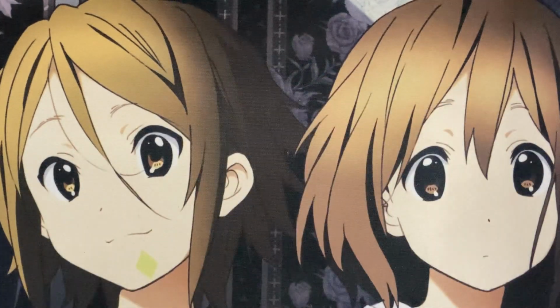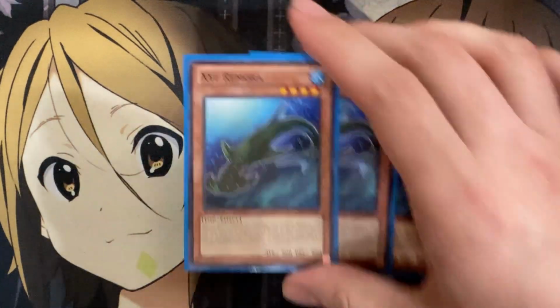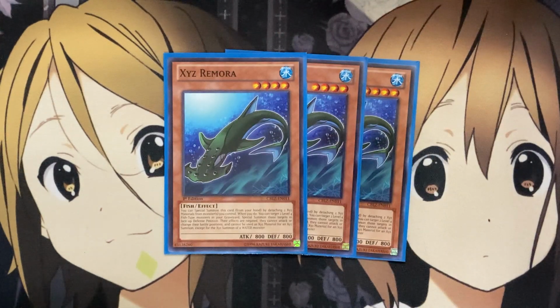For some additional Xyz plays, I also run 3 Xyz Remora. You can special summon this card from your hand by detaching 2 Xyz materials from monsters you control. And when you do, you can target 2 level 4 fish-type monsters in your graveyard and special summon those targets in face-up defense position. Their effects are negated, and they cannot activate or change their battle position, and they cannot be used for Xyz materials except for the Xyz summon of a water monster.